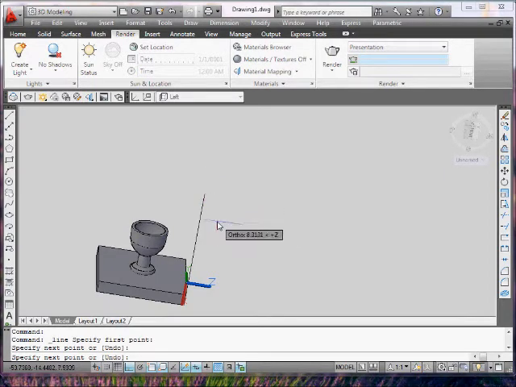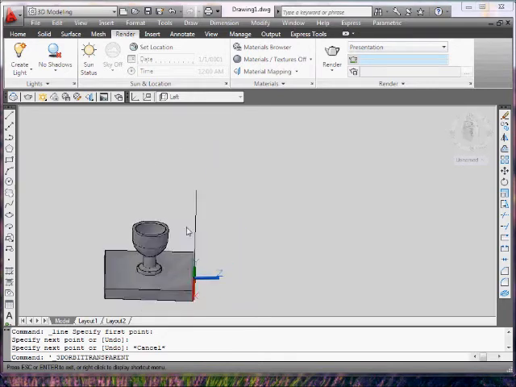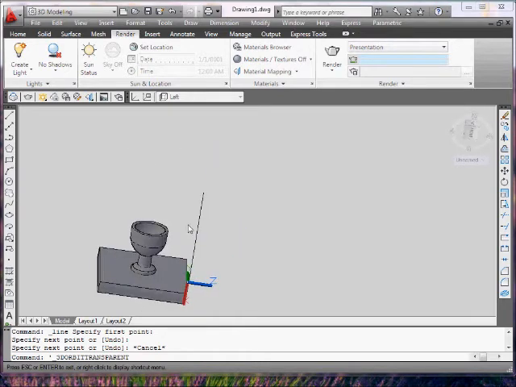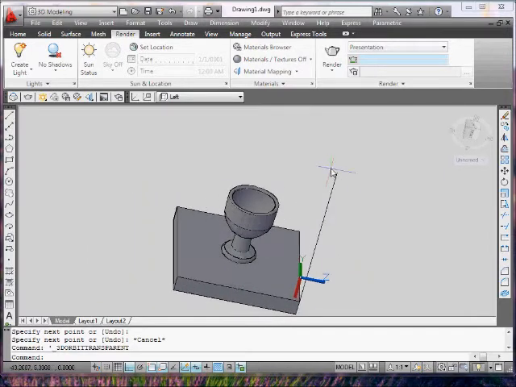And this is just a construction line. It's not supposed to be shown later. I can just delete it. It's just going to help me position my flashlight. So if I was holding a flashlight, I'll be holding it from here because that's my arm. That's what the idea is. Where are you holding your flashlight, and then where are you pointing that flashlight to? That is how our spotlight works.